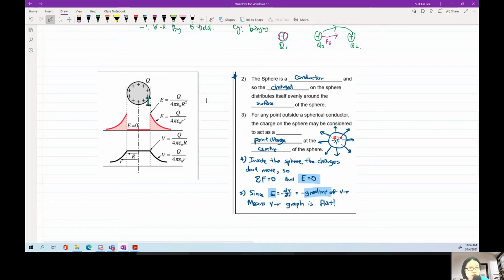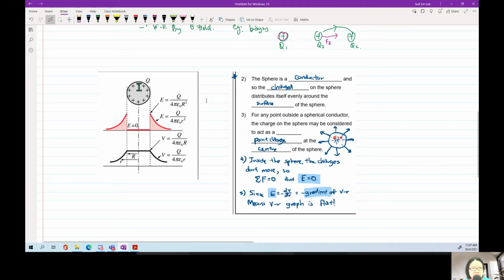If you put positive charges in the sphere, they don't like each other, so they will stay at the surface because at the surface they are far away. Think about a basketball. If you want two points on the basketball that are furthest apart, you will take two points on the surface, not in the center of the ball. So it will distribute itself evenly along the surface. Because of this, for any point outside the spherical conductor, we can assume that it is acting like a point charge.